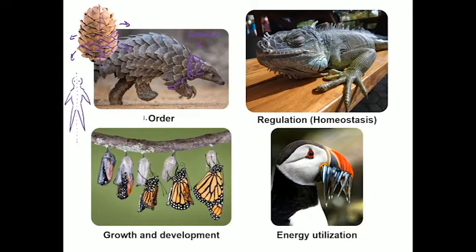Another criteria tied with order is that living things are made out of cells. Cells are individual living building blocks, the smallest bit of matter that can be considered alive. Even on a microscopic level, organisms have this orderly structure. I know exactly what their arrangement of cells will be and what's inside every single cell. That structure, that order, allows organisms to function properly and maintain homeostasis, which is the next criteria.